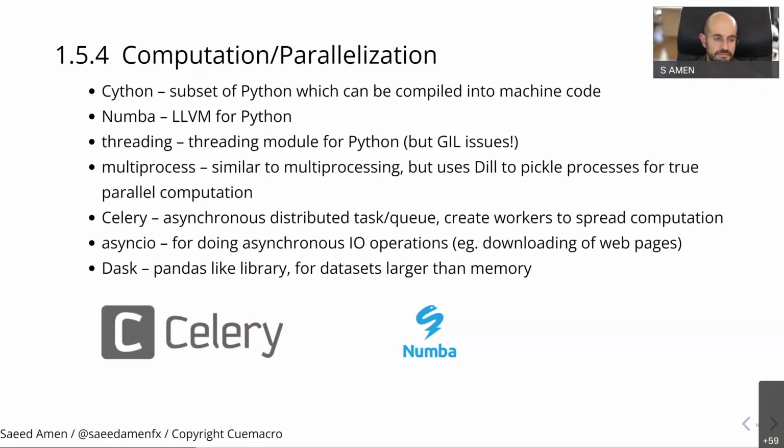So basically, Python is not that quick. So what can we do to make it quicker? Cython historically has been the way to go. So it basically has a subset of Python code which can be compiled down into machine code essentially. So this code will end up getting compiled and then dumped into machine code. So this is going to be very fast. And some of the code in, say, Pandas is actually written in Cython underneath.